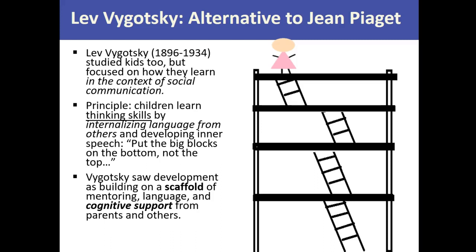Think of a scaffold around a building. Again, if you walk down the streets of New York, it seems like they're always doing construction and there's always scaffolding surrounding buildings. And again, what does a scaffold do? It provides an outside structure for working on what will be the inside structure of the building itself. And then when the building itself is done, we take the scaffolding down. And so this process of scaffolding, making things simple, slowing down our descriptions, giving simple examples, these are all attempts to scaffold the building.